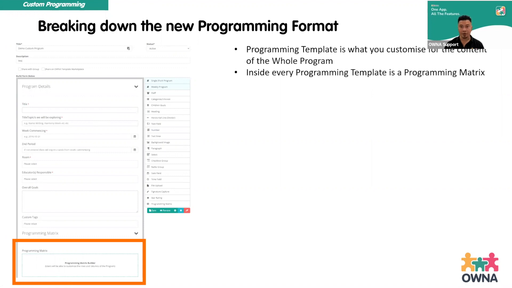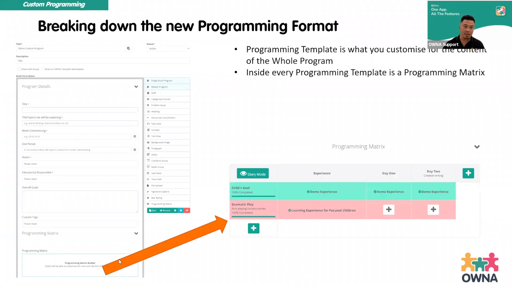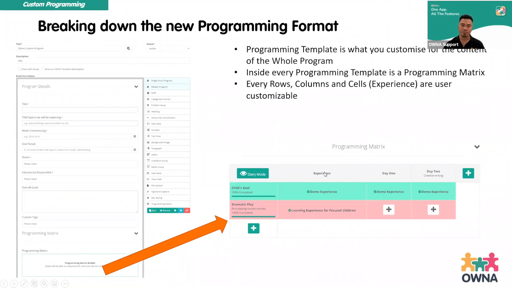Inside every programming template there's a programming matrix. Your custom program must have exactly one — you can't have two matrices. If you created a program from scratch without one, it'll tell you something is wrong and that it's missing a matrix. Once you're filling out the program, this is what it could look like. You can see how customizable it is — right down to rows with customizable colors and columns. You can have unlimited columns and unlimited rows, and each one of these plus icons are called experiences, which you can customize the template for individually.